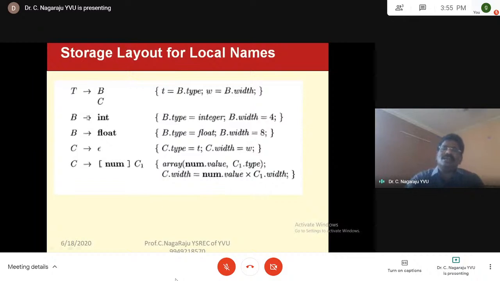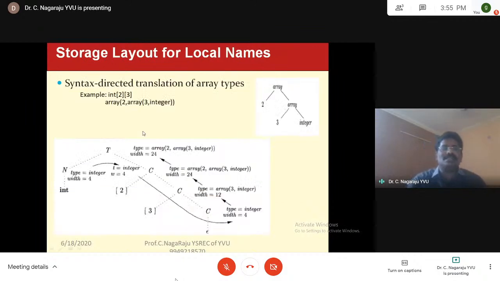So the storage can be represented in the intermediate code for each and every variable like this, right? But here is the storage for a local variable. Suppose you are declaring int 2 comma 3. So this is the array. I did not mention the name, that is the int 2 3 array.